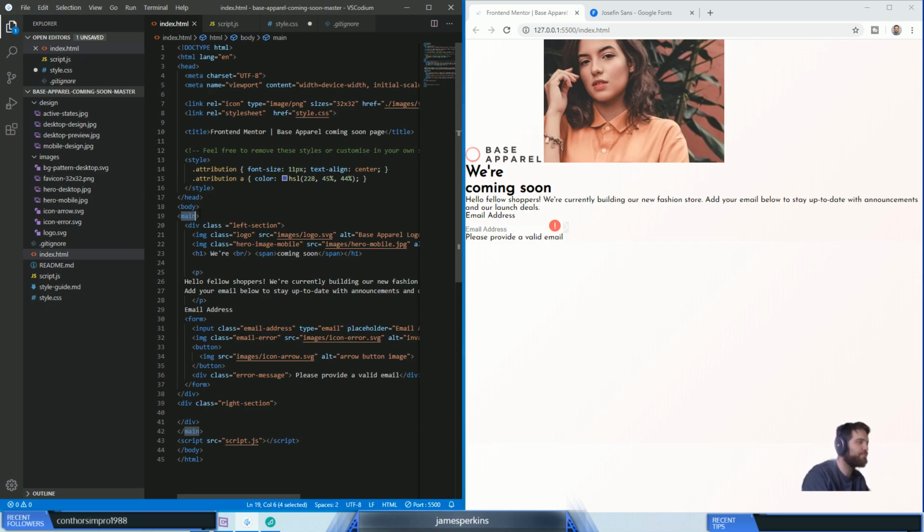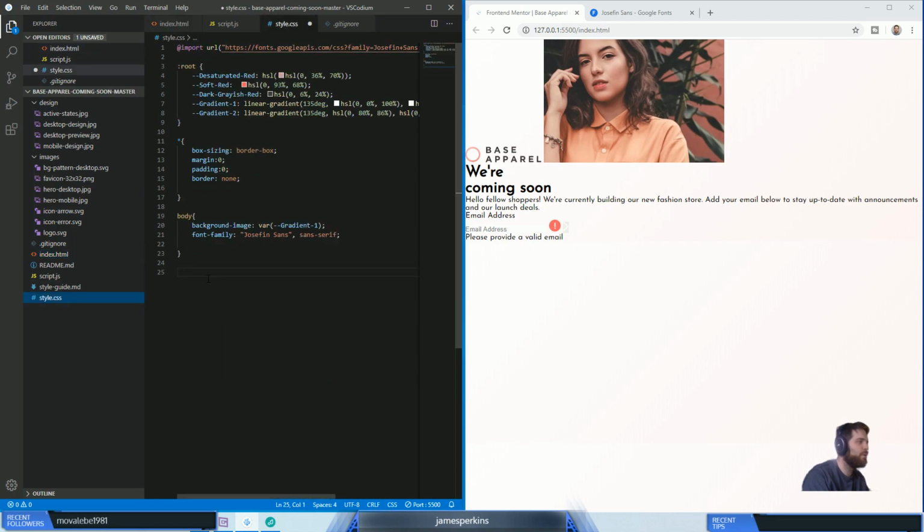So main, we'll set display to flex and min-height to 100 viewport height.